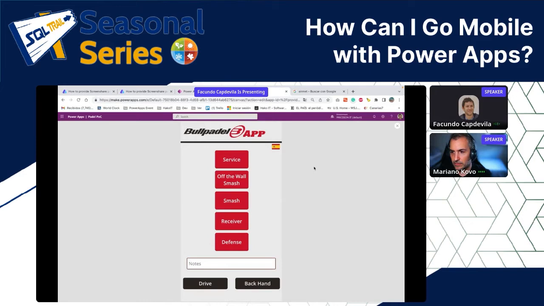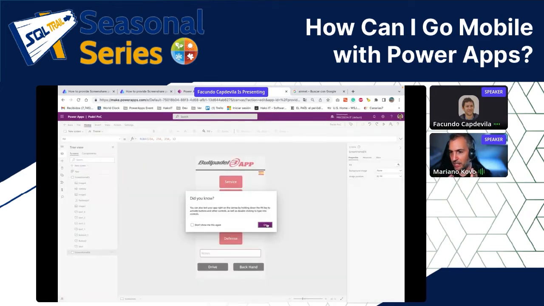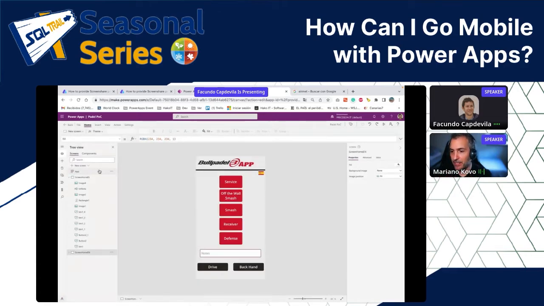In the last session, we saw a model-driven app that was created with an Excel. In this case, we have a SharePoint list, and separately, we created a new Canvas app that we are starting from scratch.